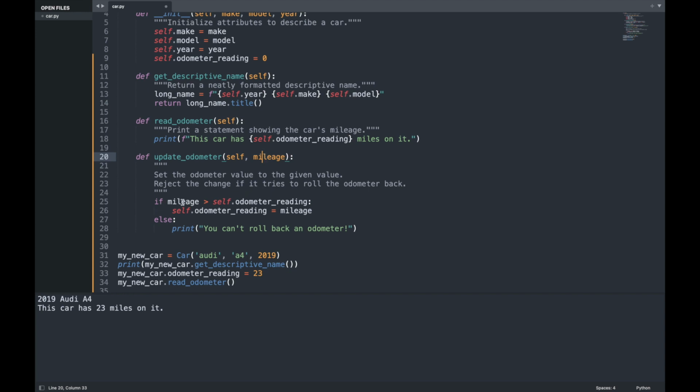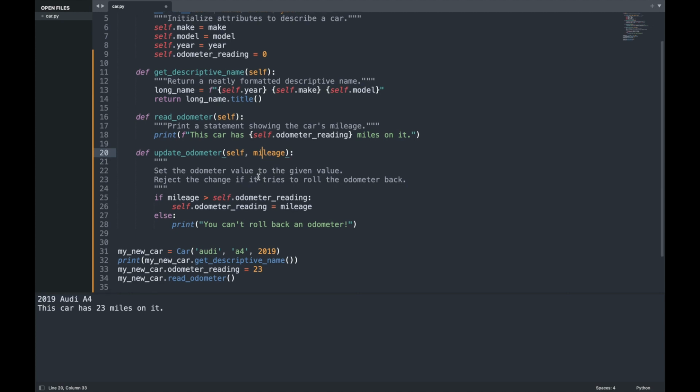and then we are checking if the mileage is greater than the odometer reading. In that case, we are going to set the mileage that we provide here to our odometer reading. If that's not the case, then we print out that we can't roll back an odometer, because we always want to make sure that we provide a valid value and don't reduce the number of miles we already covered.